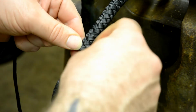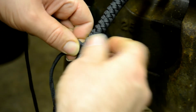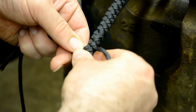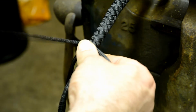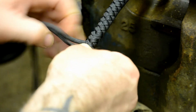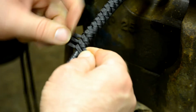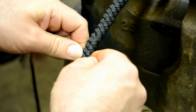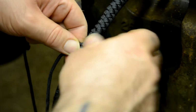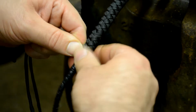If you're not sure, if you get lost, just hang on a minute. There's me saying, if you're not sure, get lost. And I went and did the wrong side. Okay, under two, over one. Yeah, at least you can take your time with it, pause the video and just watch that bit back again if you're not sure.